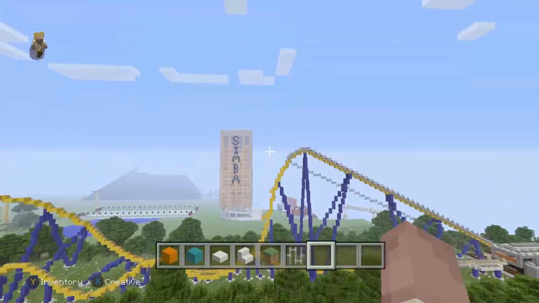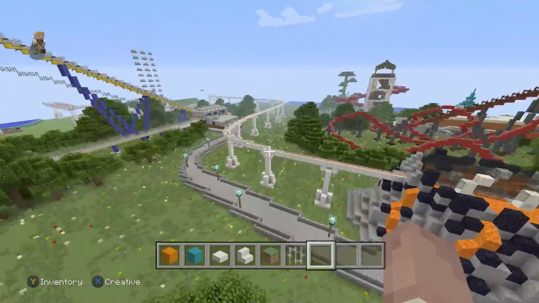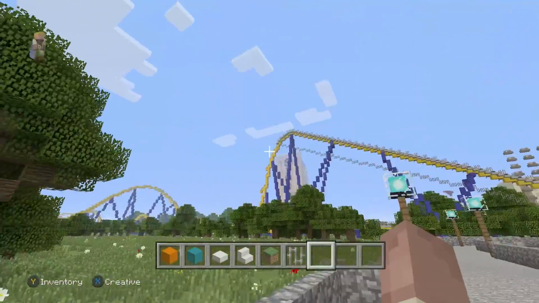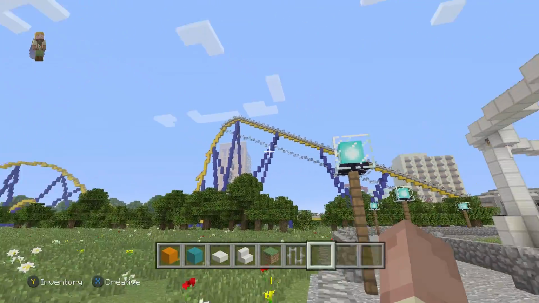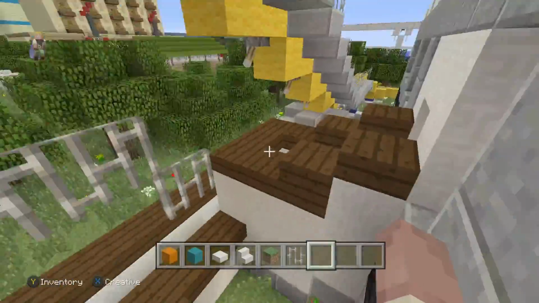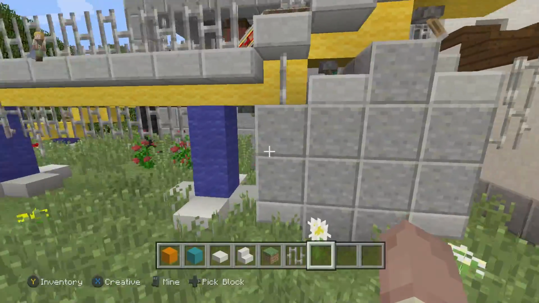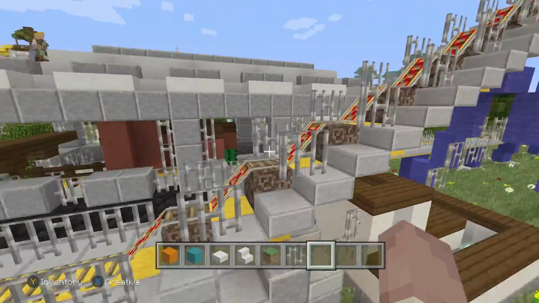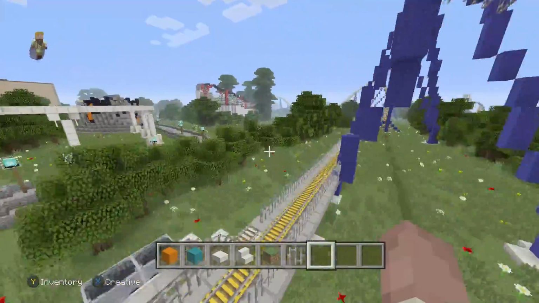So for this one right here, you see how I use iron bars down there, and it's supposed to mimic the chain going down the coaster, because you know it's a chain lift up the coaster, and then that chain has to go back down into the motor section right over here in the little motor section, and then it comes right back up, and then you get a chain lift up, and then you get a chain lift back down, just like so.